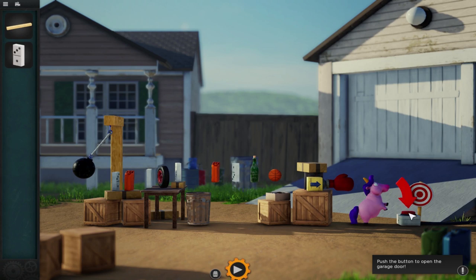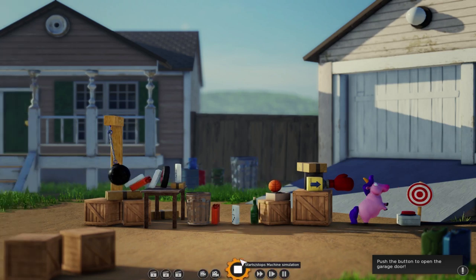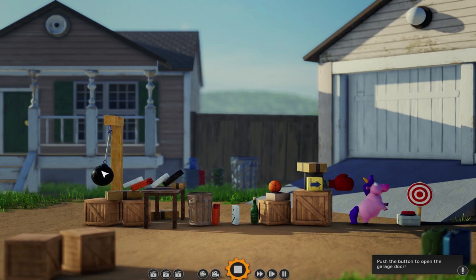Okay. I can't just press the button. Oh, all right. Well, let's see. Push the button to open the garage door. I've got a beam, a domino. There's all this setup here and this cute little horse. Oh no, he's a unicorn. And let's see, delete and stop starts the machine. Oh, well, let's start by seeing what happens. Well, that didn't do anything, but this did come down and knock all these over, but they all fell down.